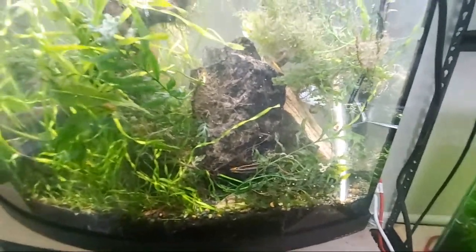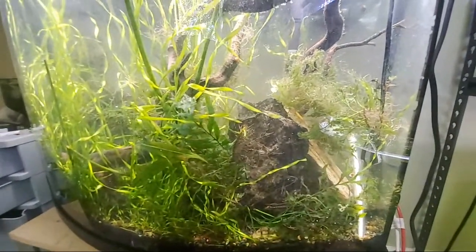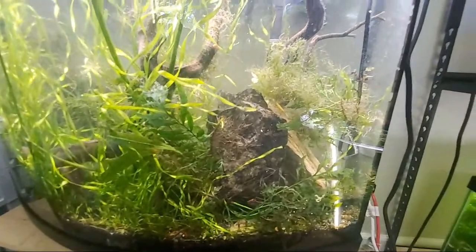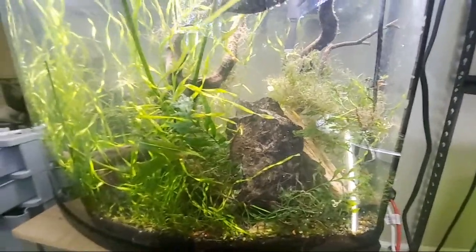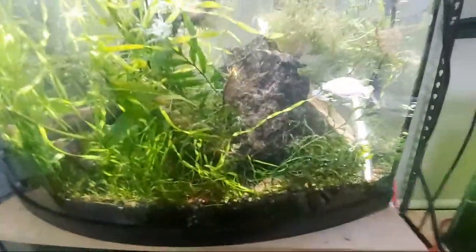The other thing to note is that I did have some reed tetras in here. There were like three that I couldn't catch, and then a glow light tetra. Those have all since disappeared. However, I'm pretty sure that they didn't disappear. They're just in the belly of one of these illustrious little fish.